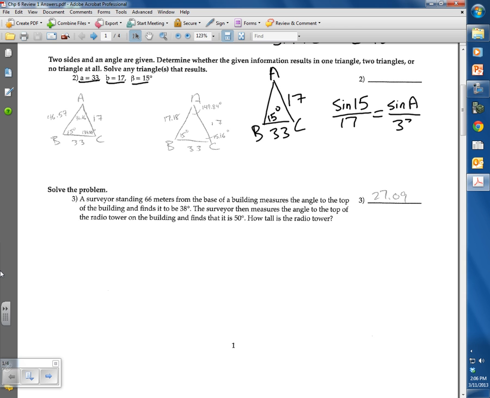over 33. And let's do the cross multiplying here so we can see what the numbers are before we get the actual angle. So I'm going to say sine of 15, of course I'm in degrees here, divided by 17 times 33, and I get 0.50. I'm going to keep the rest of the values on my calculator. I'll round just here, writing down there's a 2 as the next one, equals sine A. And so of course to get that by itself, we'll go inverse sine to both sides.